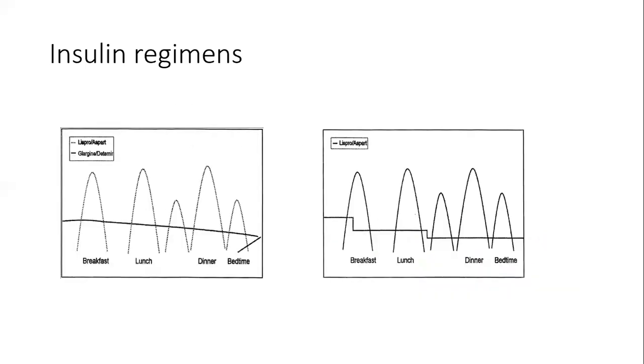If you're using the more later insulins, then you find that if you're using either glargine or detemir, this solid line will give you a fairly stable amount of insulin as a dosage. And this is given once a day. The risk of hypoglycemia is lower. So for the night, you are safe with this long-acting insulin.